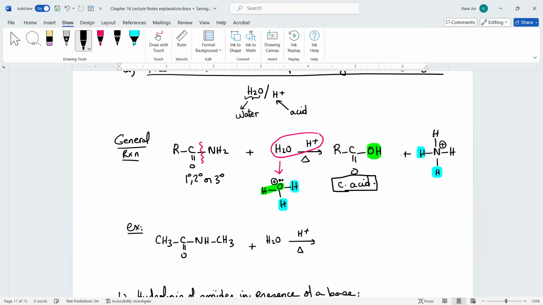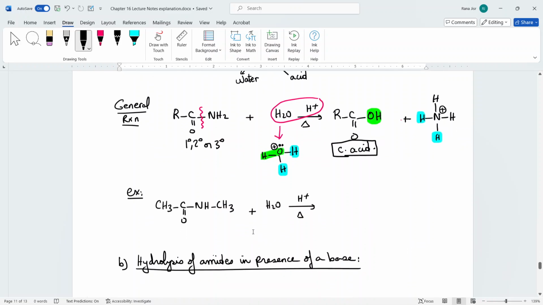So the point here is that when you do hydrolysis of the amide, whether you are working with a primary, a secondary, or a tertiary, then that part, the RC double bond O, is going to turn into a carboxylic acid. And the leftover from the amide, which is the N and whatever group you have on the nitrogen, not necessarily hydrogens, depending on the identity of your amide, is going to group up with the two hydrogens left over from the hydronium ion and will give you your byproduct.